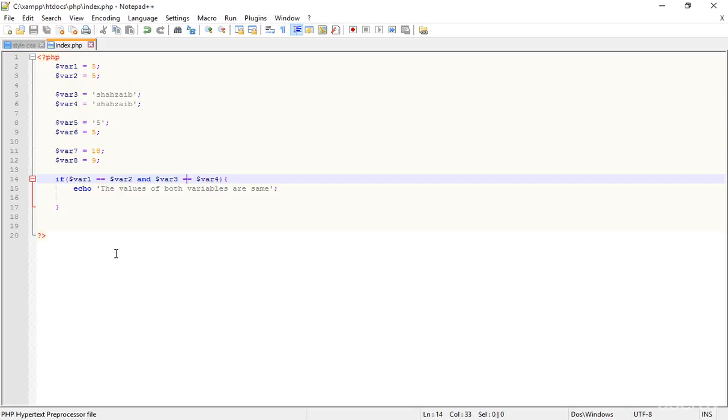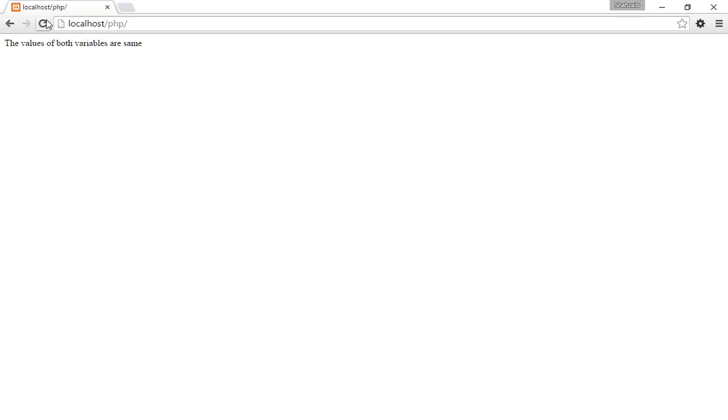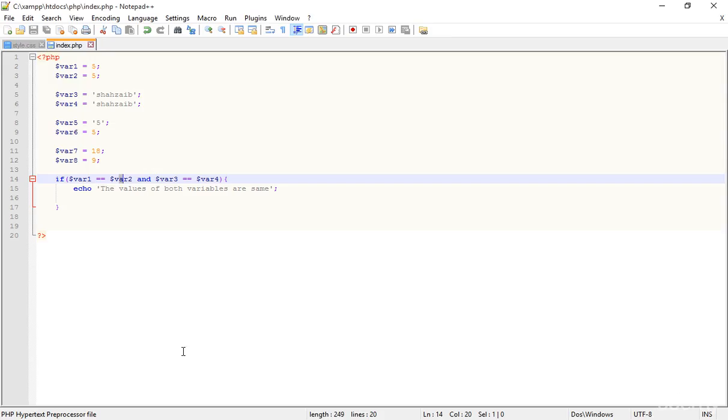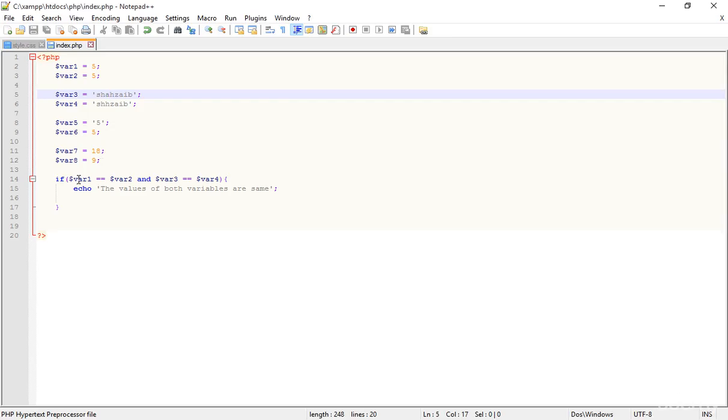Okay, and here I'm just telling that both of the values, both of the pairs actually should be cleared and should be true. Then this echo will run. Go to the browser and refresh it, and obviously I'm getting the value. That means the var3 and var4 is equal as well. If I just change something in var4, for example, var4 has no a and var3 has a at the third character. Now go to the browser and refresh it. Now the value is removed, obviously.